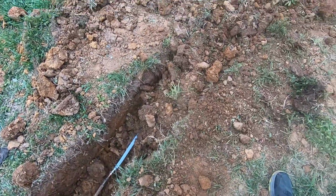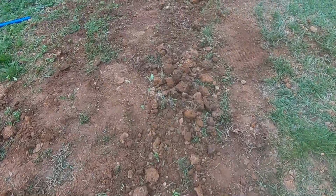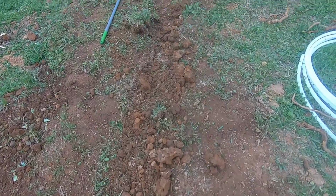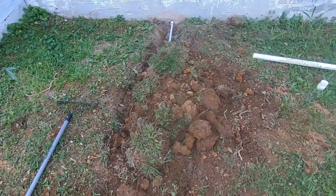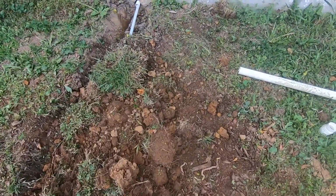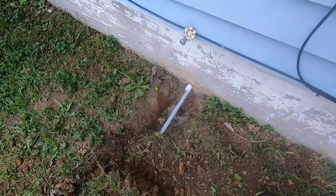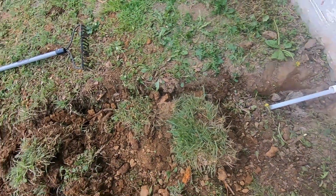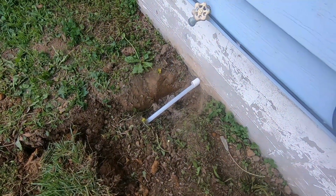Yeah. Okay. This is just the main line. We just wanted to double check the PRV and all the connections here and out where you're at to make sure we're good before you cover that up. So, okay, I'm going to have to move that on then. Where the line goes into the house.